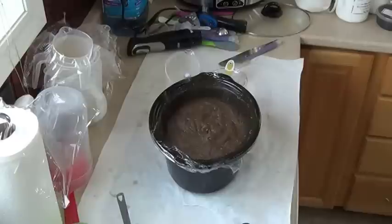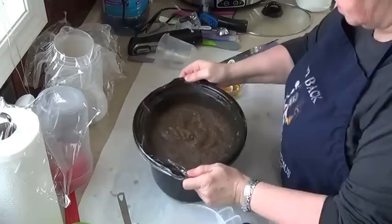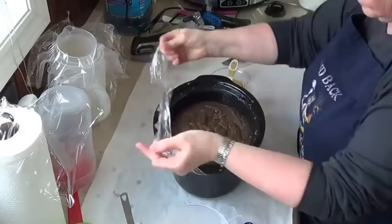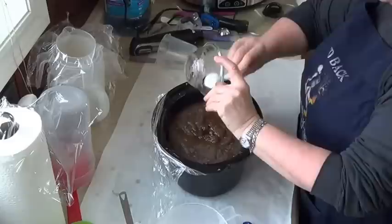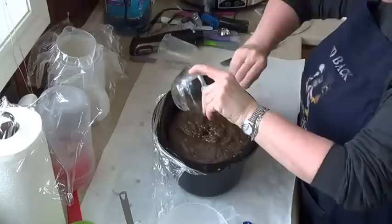So here we are back. And that was about 7 minutes. And I'm going to add my 2 tablespoons of raw honey. The 2 tablespoons of raw honey I mixed with 1 tablespoon of water. And I do not discount my sodium lactate or my sugar or my honey.